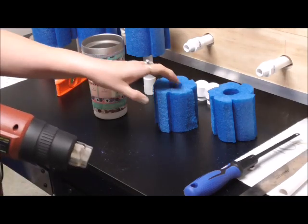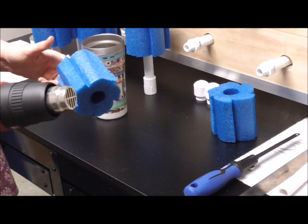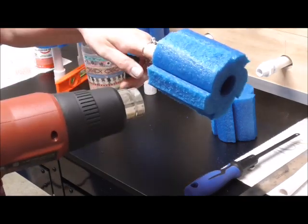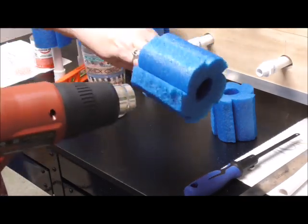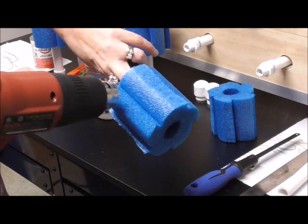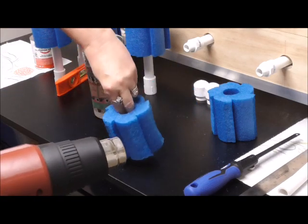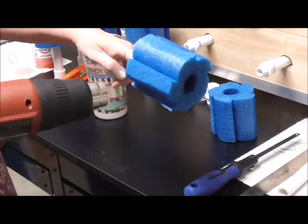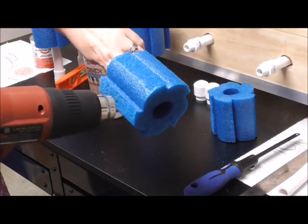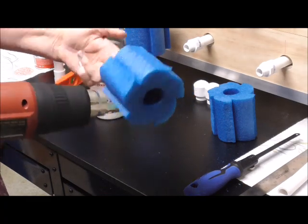Just going to take my heat gun. It's on a pretty low setting. It's on 430 to 570. You can just hit that, and I don't know if you can see it in the video, but you can just see it melting, kind of finishing off those edges. And it's not hot at all, it's not blowing hard at all, but it's just finishing those edges so that you're not going to have the loose pieces of pool noodle floating around when you're trying to put this in your tumbler.